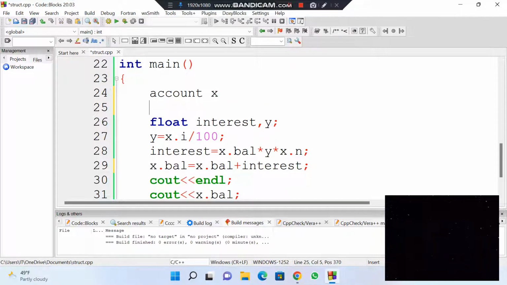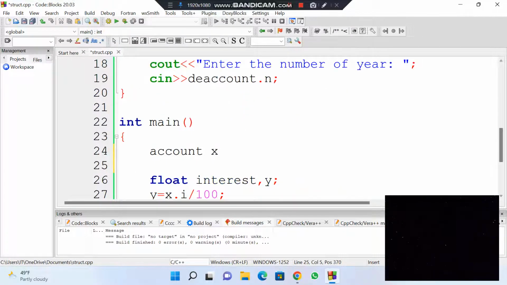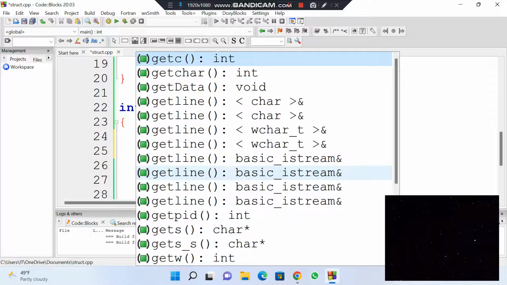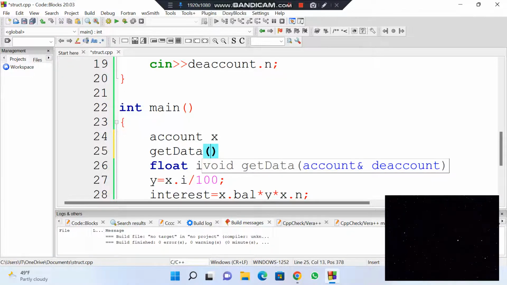The reason I am putting it here is that if it's not, it does not know those values there, the ones for I. It must first know them, then it's going to work on them, because if I put them here in the function, it will still have a problem. So my function was void what? Okay, get data. When I call my function, I'm going to put x here, because you know that inside there must be something, the way we do in functions.